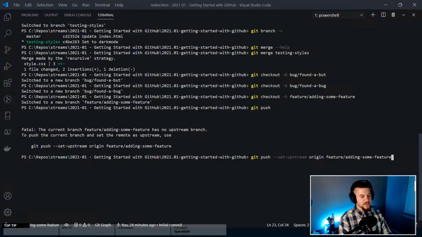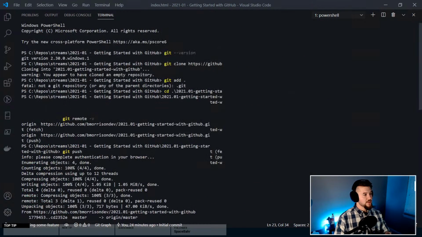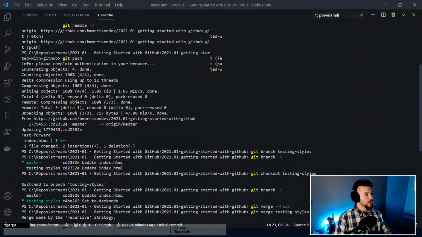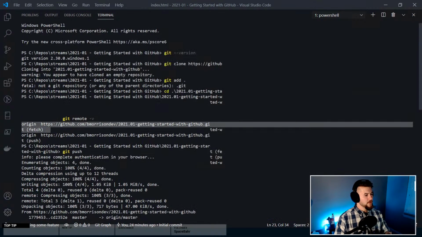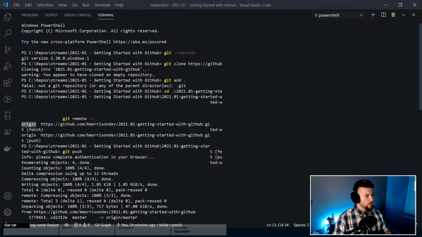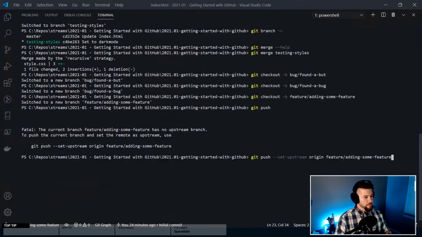So what this is basically doing, like earlier we did a git push, which takes all of our local changes and pushes them up into GitHub. What set upstream does is basically tell Git, anytime I push commits for this specific branch, I want you to look at this remote, and we demonstrated this earlier. If I scroll up a little bit, you can see our remotes. There you go, right here. It's a little messed up the way that it's viewed, but the remote name is origin, and then the name of the branch is feature/adding some feature.